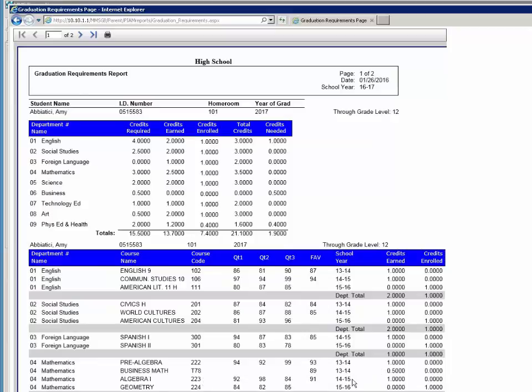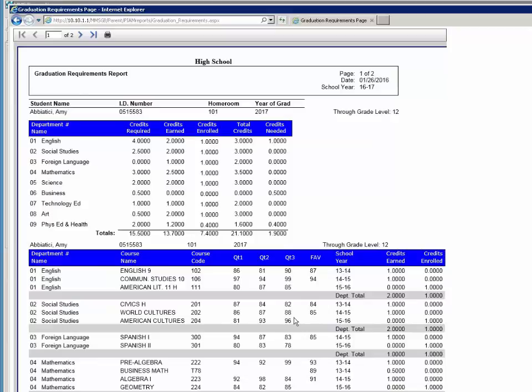Actually, course code within the school year. And then it gives earned versus enrolled, so I can see that they're still enrolled in this American Lit 11 honors. And sometimes being able to show the grades that they're doing so far lets them see, oh, I'm in an honors course, I'm in mid to high 80s, I'm going to stay in honors. So it lets me see what's going on.